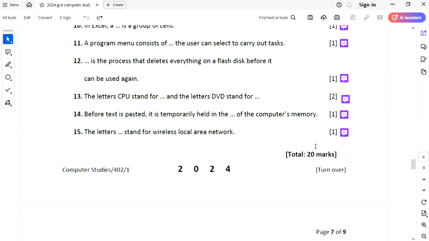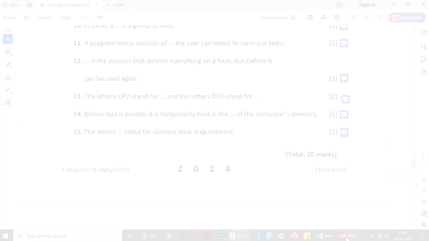This was a very easy one, because all you have to do is get the first letter of this word, the first letter of this other word, which is L, the first letter here, which is A, and the other one for network. This was a very easy one, and hopefully no one missed a mark here. This was a free mark. This marks the end of section B. Join me now in answering section C.